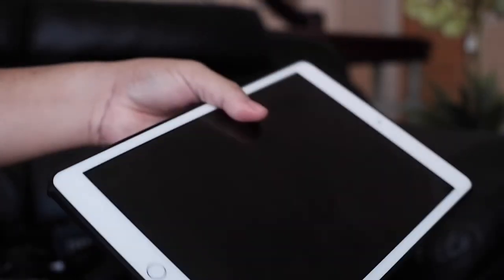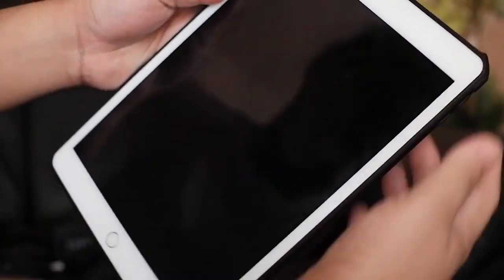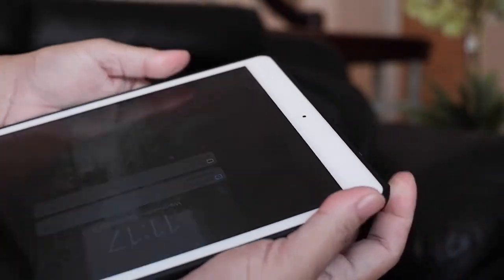And the last one is my iPad 7th gen. It has 128GB of storage. I use it for designing, productivity, sketches, photo editing, media consumption, and video editing. Yes, this whole video is edited on my iPad using iMovie. My wife gave it to me as a birthday present — yay!